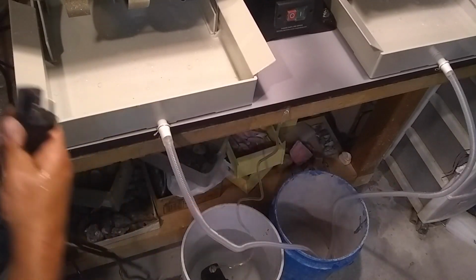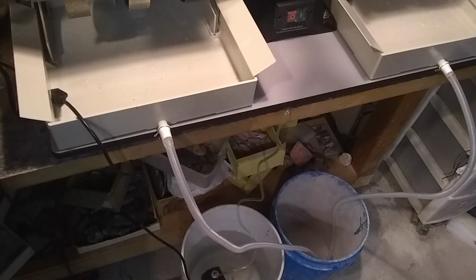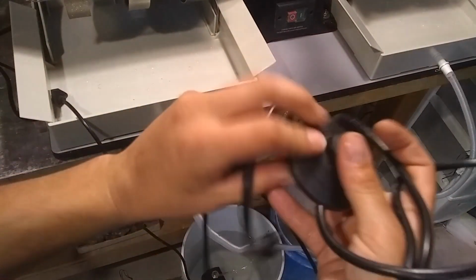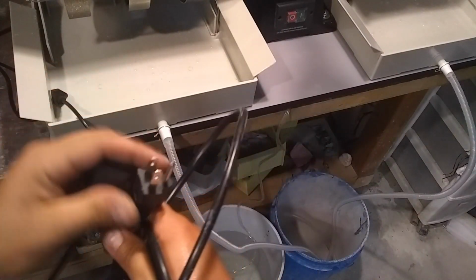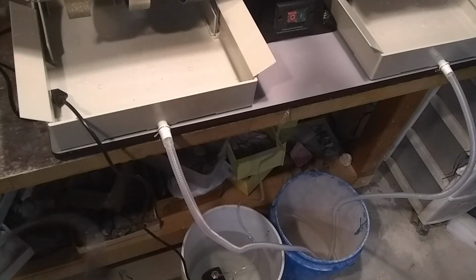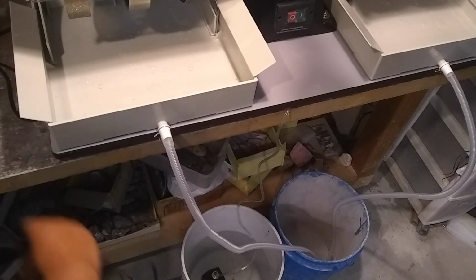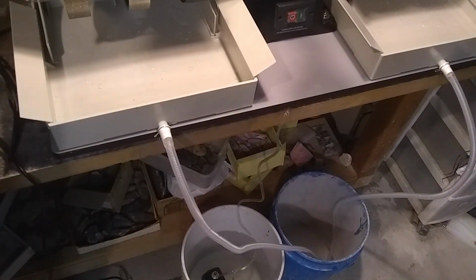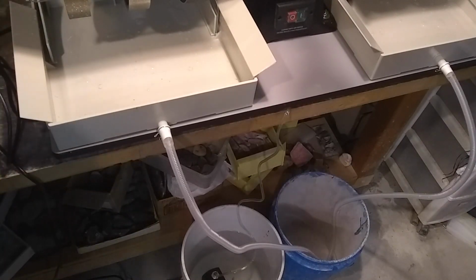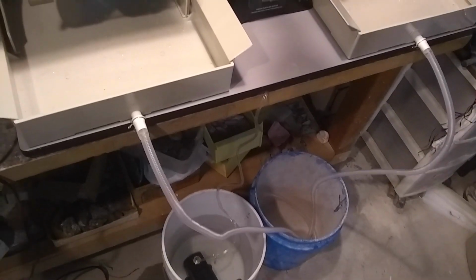So, this machine actually included something I forgot to show earlier, which I'll show right now, and that is this cool switch. I actually thought it was an on and off switch for the motor. That would have been cool. But it actually is an on-off switch for the water pump. So I'll go ahead and plug that in. And then, I don't know if you can hear it, on, off. On, off.